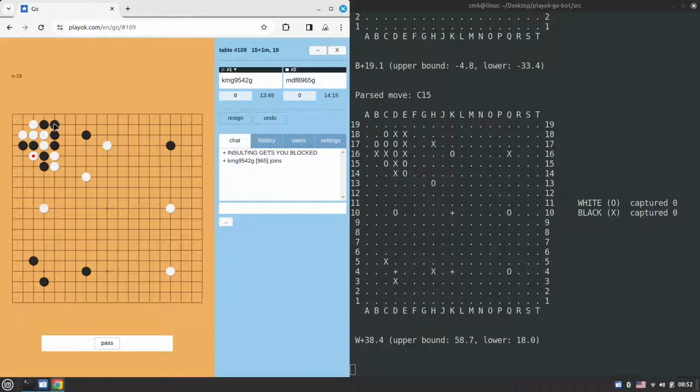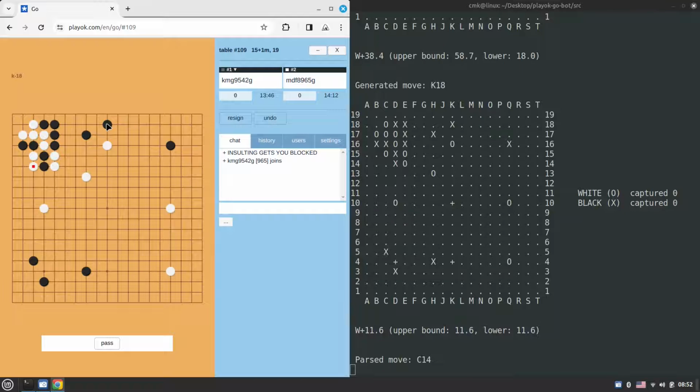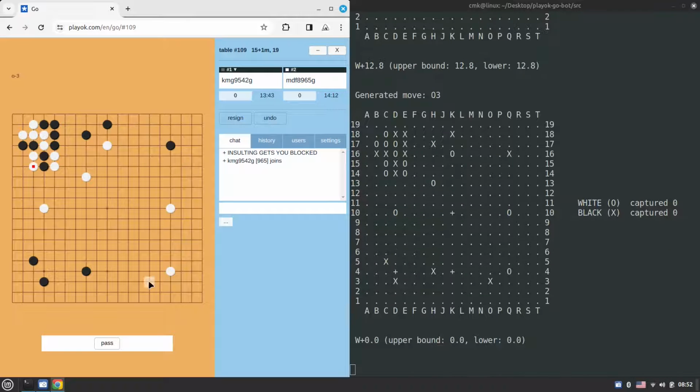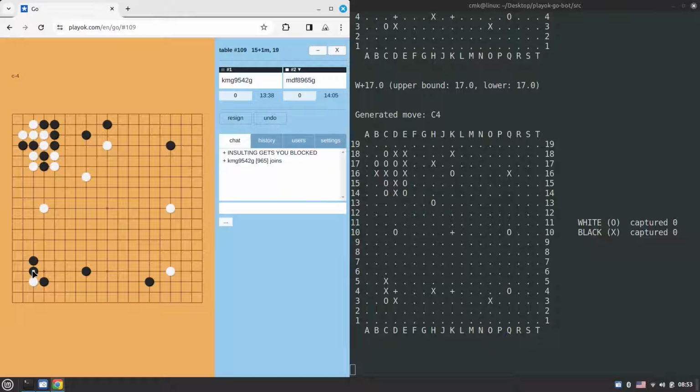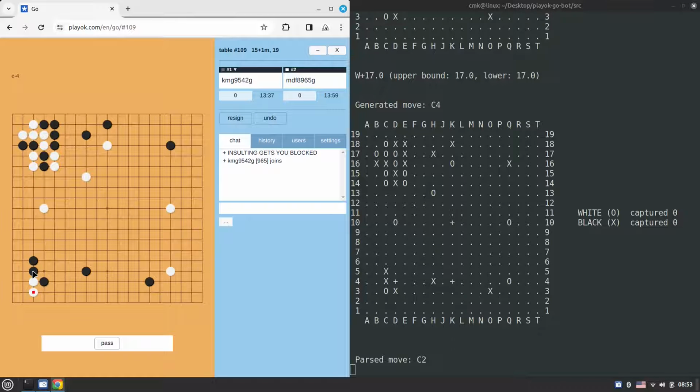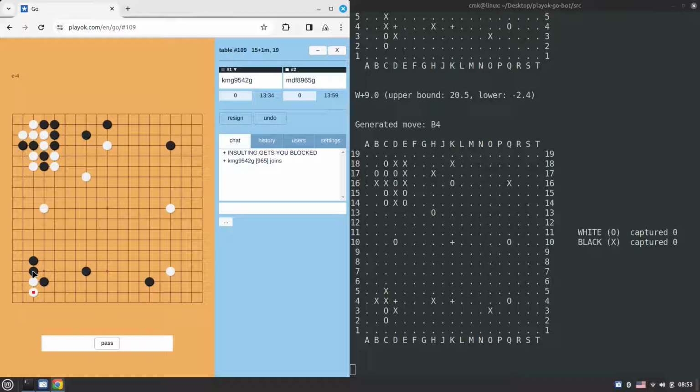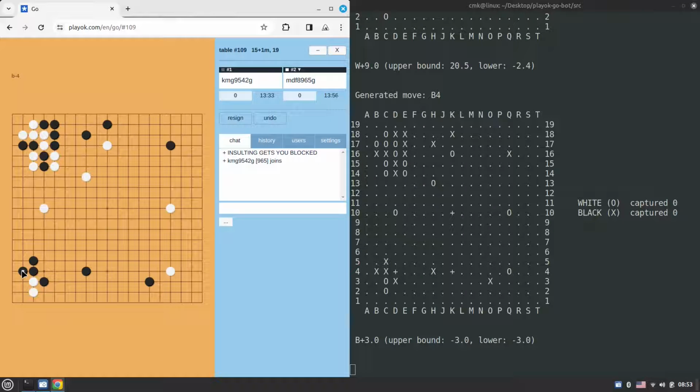This behavior might be a little bit different across different engines. Probably the easier way to deal with that would be to add an option that no resignation is allowed. If no resignation is allowed, then the engine will be playing until the very end of the game, no matter the score. Okay, according to the engine evaluation, it's about equal now. Black plus 7.2. He thinks it's a little bit better.